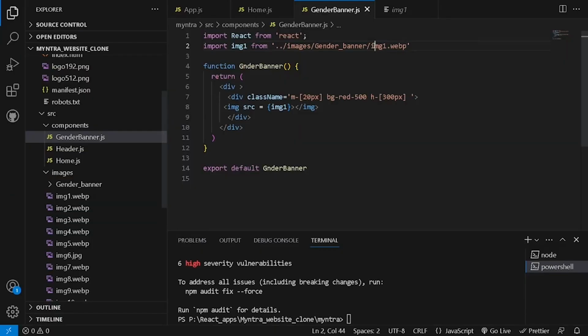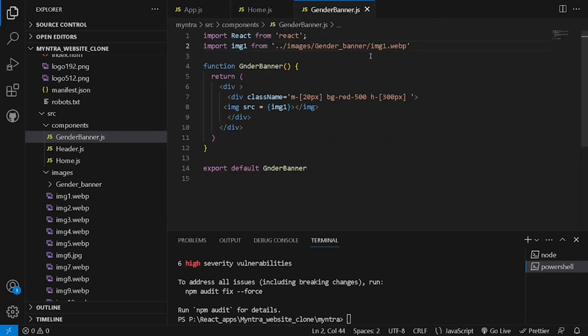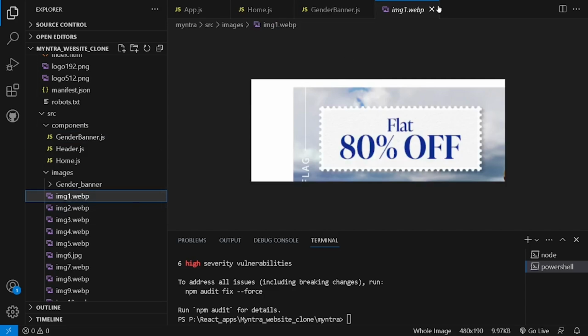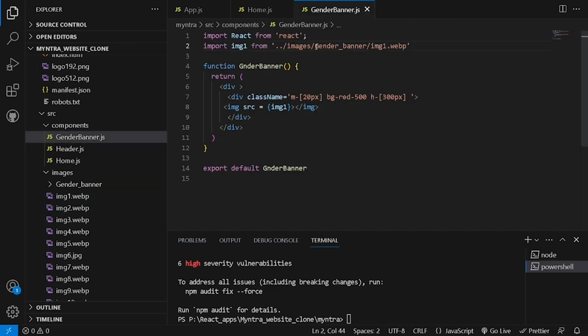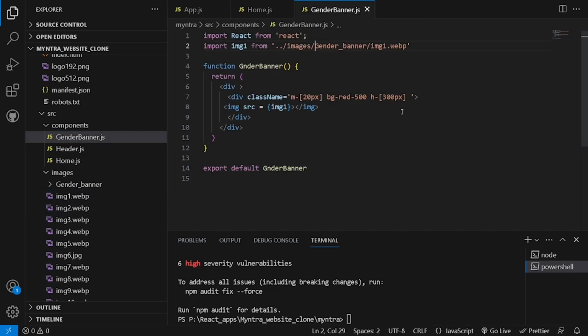So let me go here and refresh this. Still the image is not loaded. Why? Because inside the gender banner folder, img1 dot webp, when I open this, it is opening here. Then it should open here also. What might be wrong?